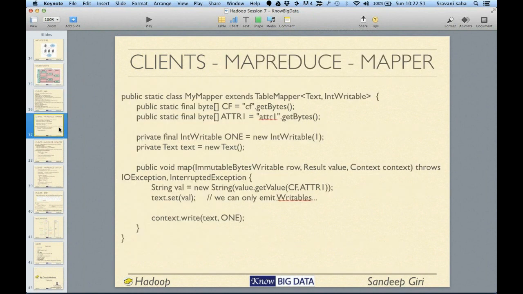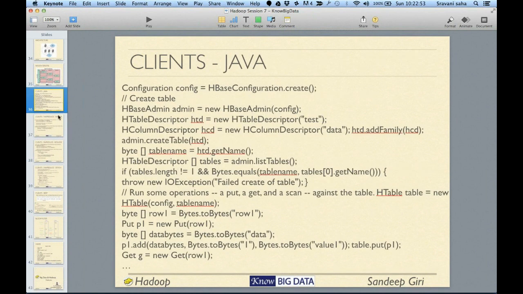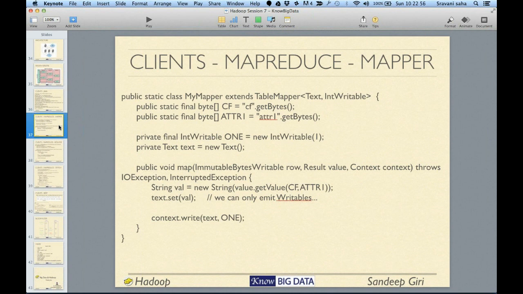Okay, so this is how you stitch together. So you created my mapper, you created my reducer, and then you used the init table mapper function and init table reducer function, and stitch that together. Okay, so that is how you do that.